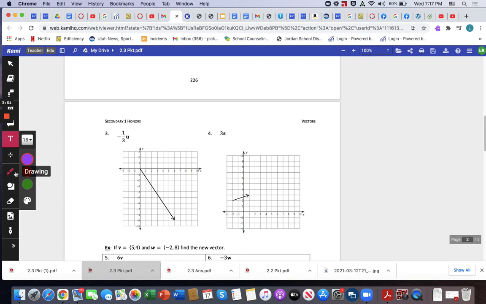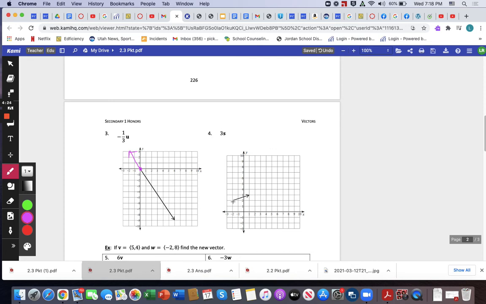So start here, we go the opposite direction. We know we're going to go left 2 and up 3. So that right there, again, we're starting at 0, 0 and go over to -2 and up to 3. That would be 1/3 the length and direction of this one. And again, we're just drawing them for right now.